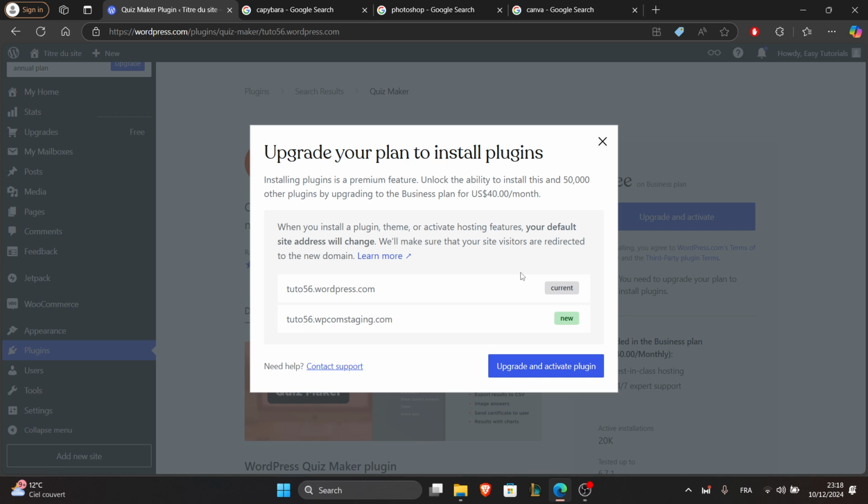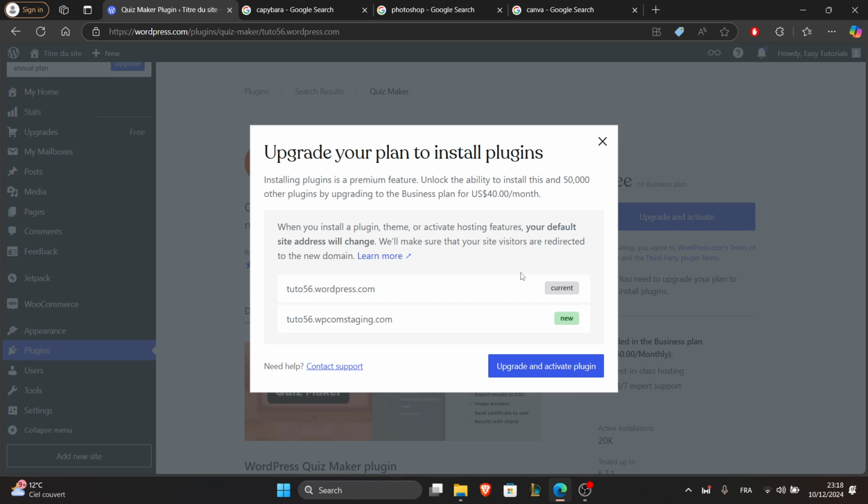The fourth step is to style and configure. Adjust the quiz appearance, for example color or layouts, and set scoring and timer rules if needed. And for the fifth and final step, publish the quiz. Embed the quiz shortcode into a post or a page and test it before publishing.